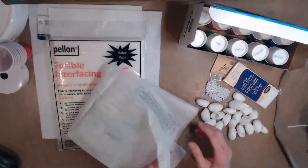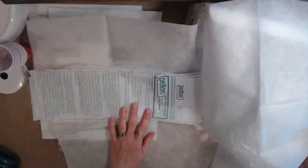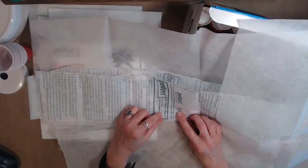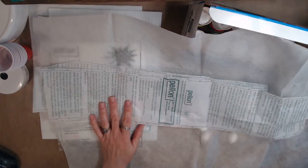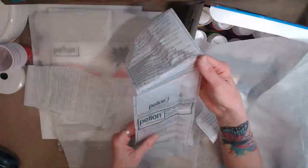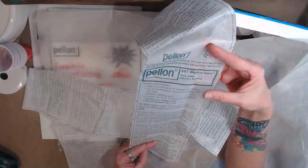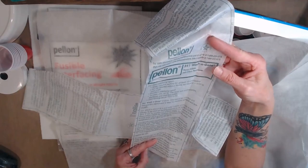I could worry about it because I don't remember why I bought them. But I have this one already open. So this is Wash and Gone, water soluble embroidery stuff. I don't know if I can use this or not since it's water soluble. I found this too. Let's see what it says. Water soluble backing. Well, maybe I can't use it then for embroidery. Even in cold water. Maybe I can't use this. I have to use something else.